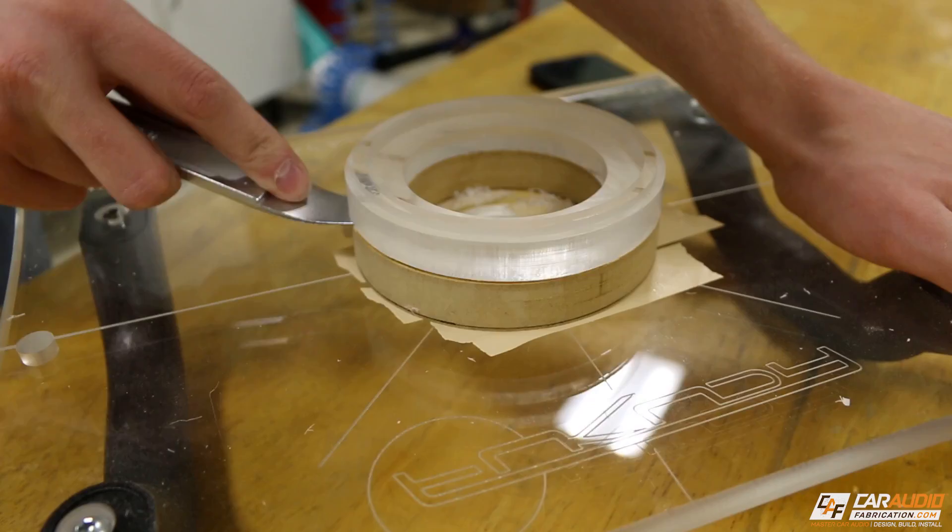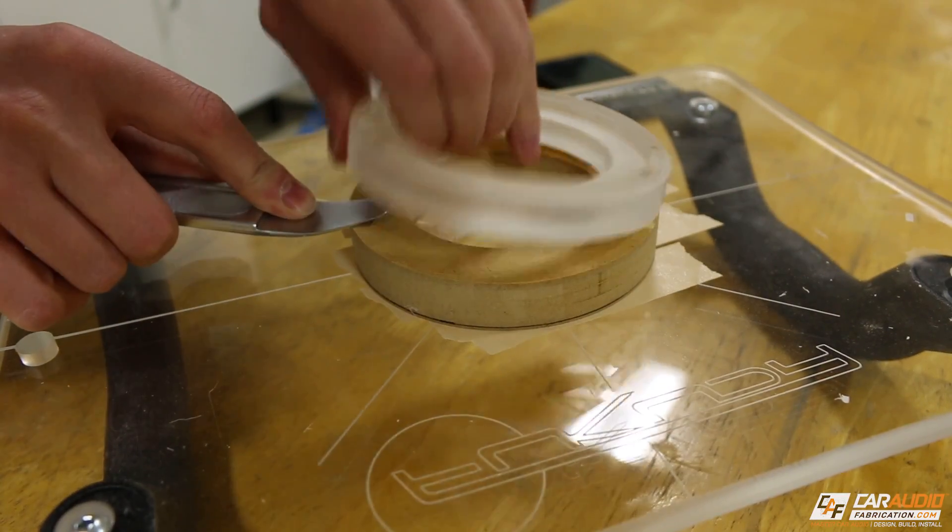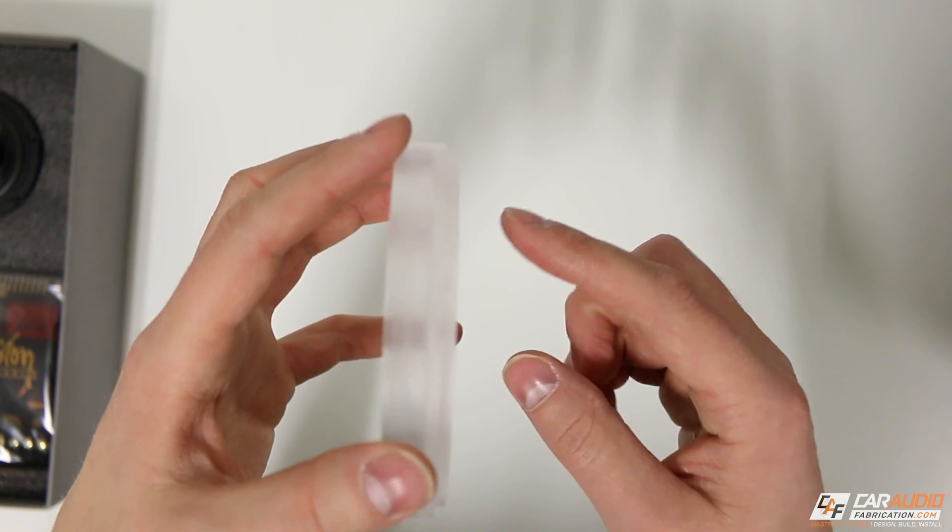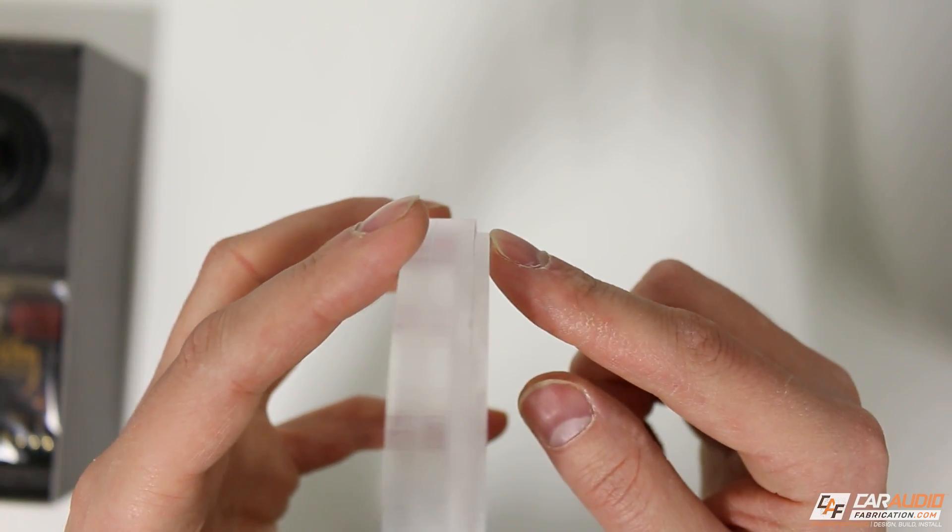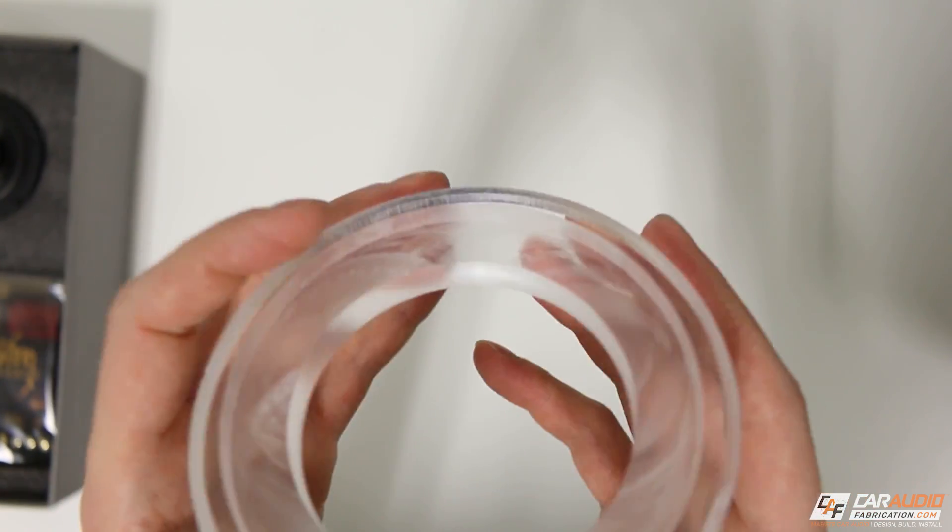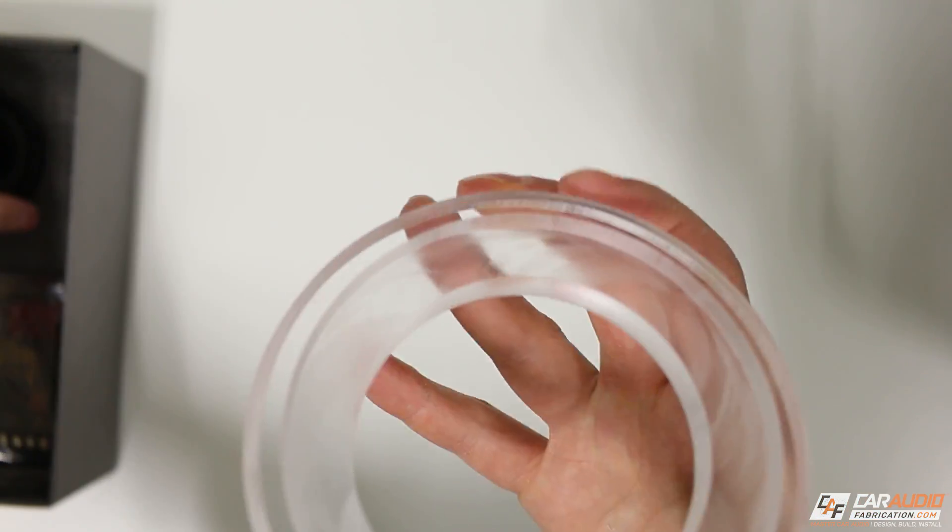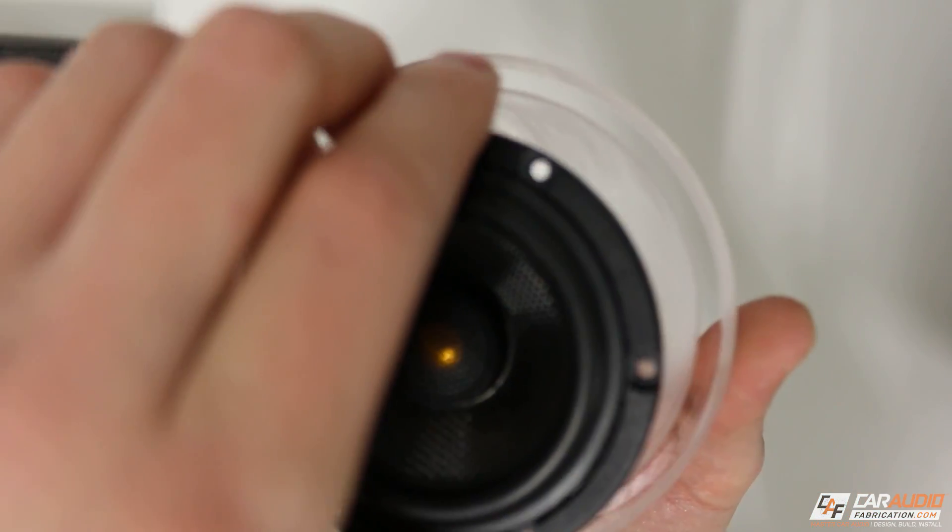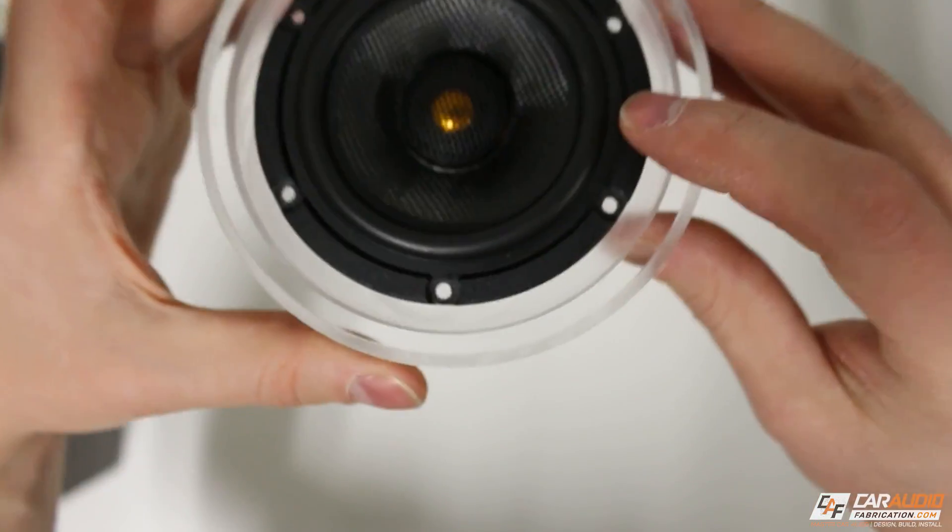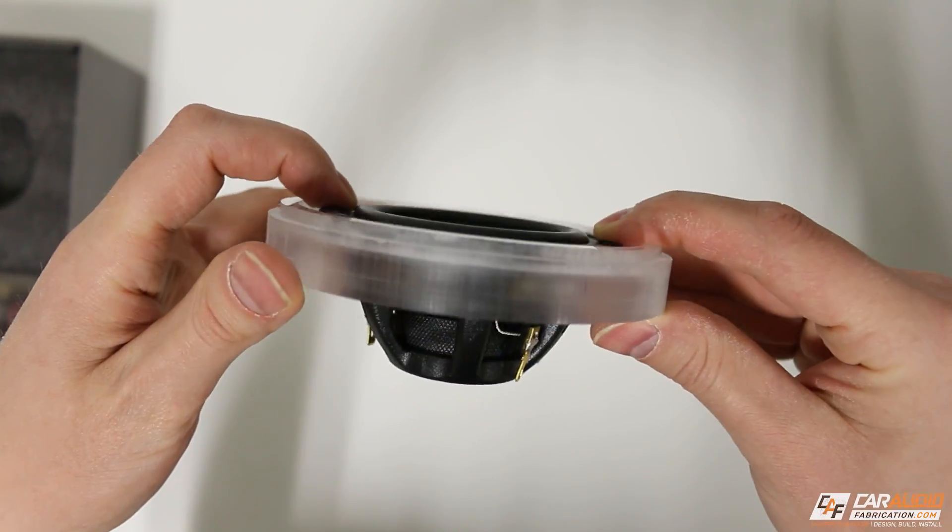Boom, there we have it. Turned out really nice. You can see we've got that step that we talked about earlier for the outside for attaching the material, and then we also have our counter flush trimmed in. So let's do a little test fit of the speaker here. There we go. So now that we have our mounting ring, you guys are definitely going to want to check out the next part of this video series where I make this retaining ring that's going to fit over the speaker and hide the hardware.